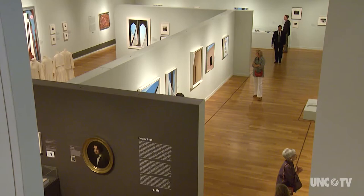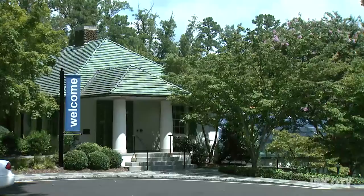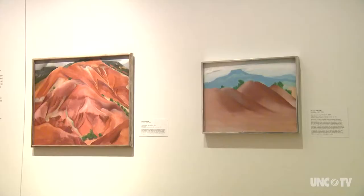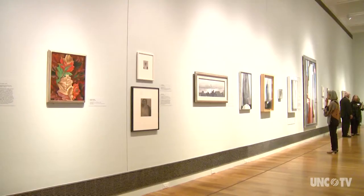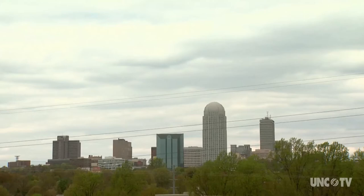This exhibition, Georgia O'Keeffe Living Modern, really comes to us as the launch pad for our centennial year. We had an inquiry from the Brooklyn Museum about two and a half years ago, and they asked if they might borrow our pastel by Georgia O'Keeffe, Pool in the Woods. Upon hearing that, I thought this major O'Keeffe exhibition would be such a great complement here at Reynolda House. Having this exhibition dedicated to Georgia O'Keeffe — her paintings, her style, her clothing — all seen within this institution in a domestic setting and in the formal galleries of our Babcock Wing, it's a great way to kick off our centennial year.